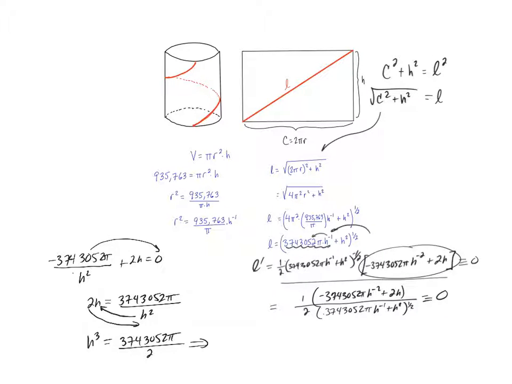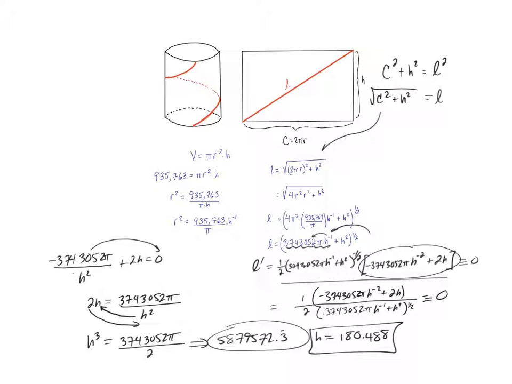And when we get that, whatever number that is, I guess I can go get that off my calculator here. And let's see. And I got 5879572.3, repeating, I think. And that's what h cubed is, so h is the cube root of that number, which turns out to be 180.488. So that's gold, because that tells us when this L function is going to have its slope of 0. And, God knows what that thing looks like. Probably, if you were to graph that thing, it would kind of look like a Nike swoosh. Those square root functions look like that. And what you've just found is that place where the length is going to be a minimum.